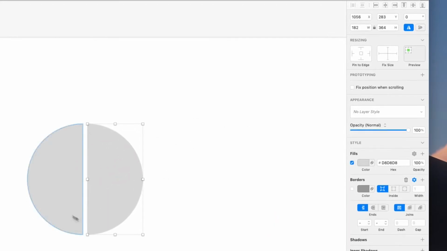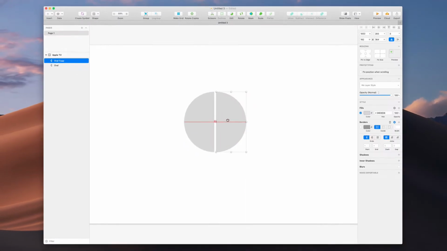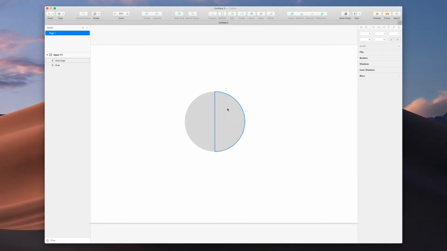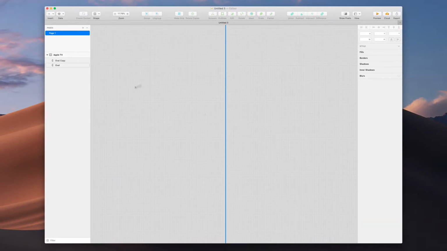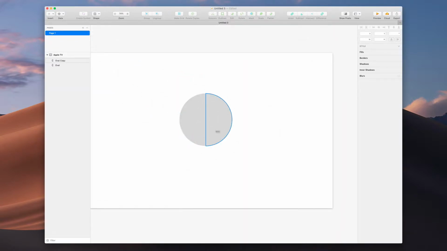And just like that, I have a nicely flipped circle, and it actually looks a little bit like a pill, doesn't it? And you can see with Smart Guides, they can just snap right together. And I have a full circle. You can see a little bit of a gap, but that's just how Sketch is rendering it. When you zoom up close, there actually is no gap. Just a small little rendering quirk of Sketch.